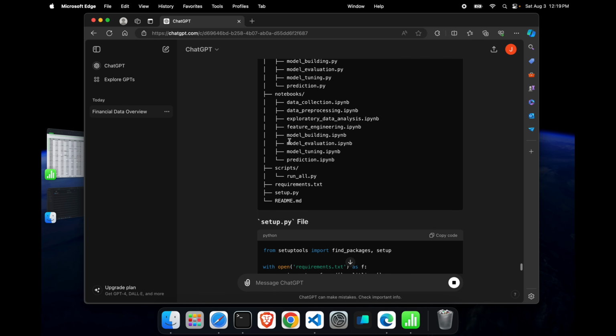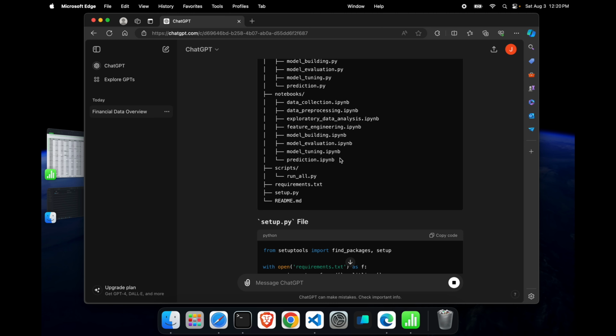Now see, in the notebook section we don't have to do all these different folders. We can just merge some of them: till this data collection, data pre-processing and exploratory data analysis, this will be one folder, and this can be the feature engineering, model building and evaluation, this will be another folder.